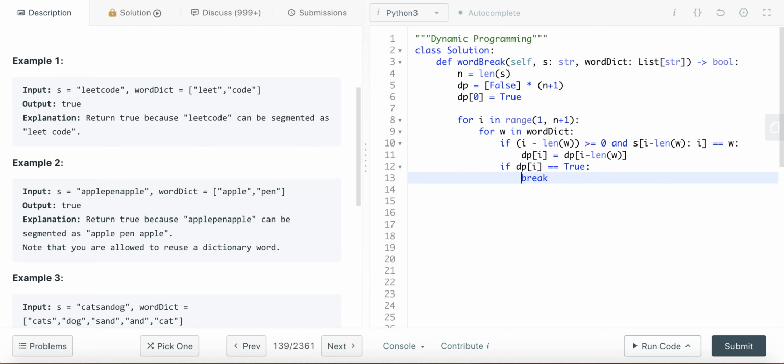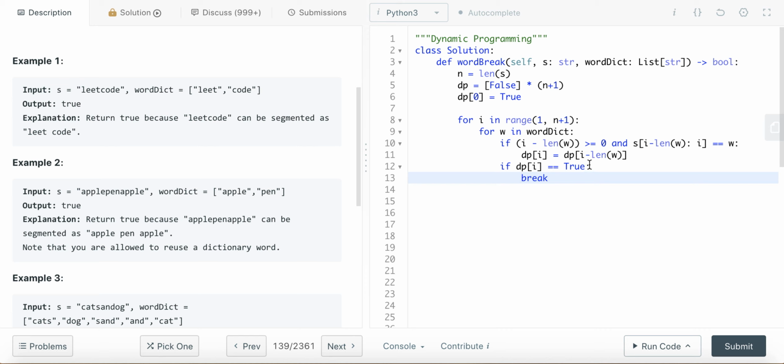So what does this do? Basically, we can find a segment, so this segment equals the word. So it's a valid word segment. If the previous segment can also be broken down into some words in the dictionary, in that case we got a valid breakdown up until the position i.